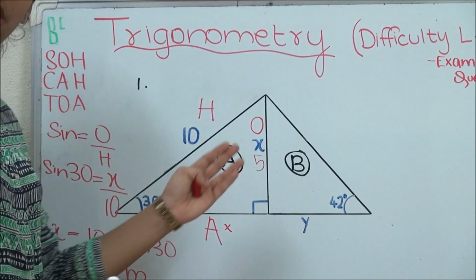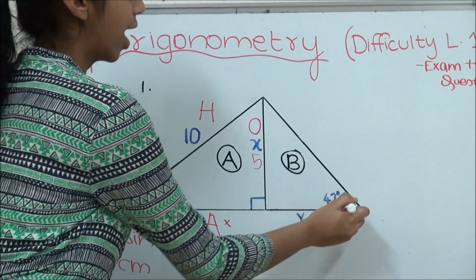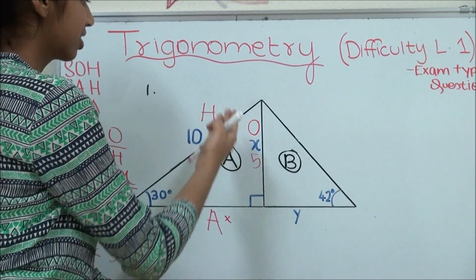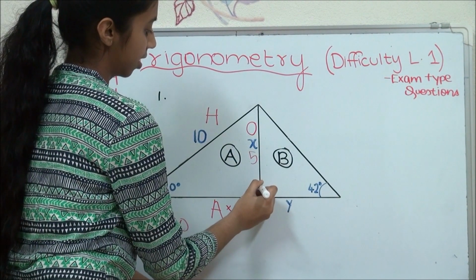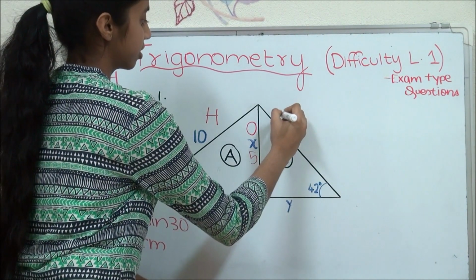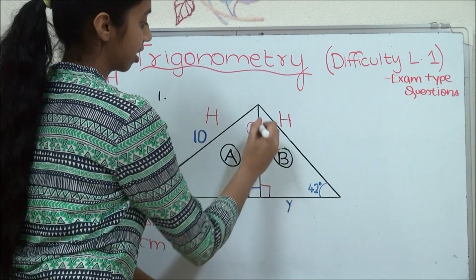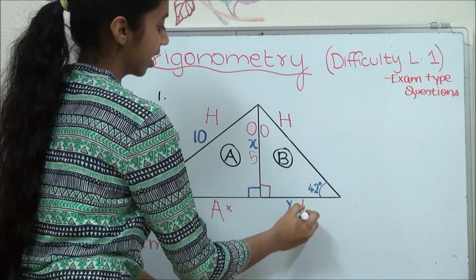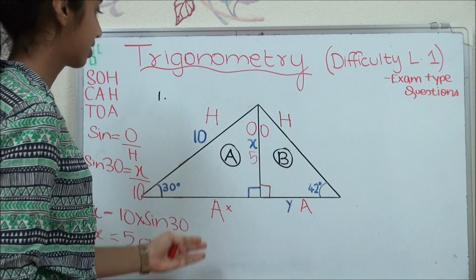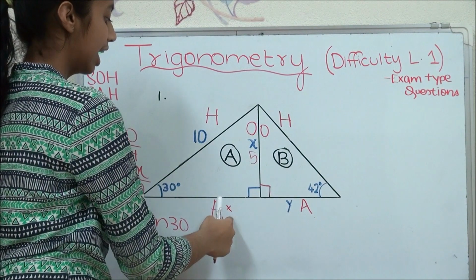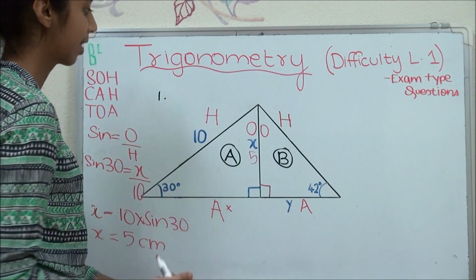So now let us move on to triangle B. In triangle B, we have y that we need to find. Now let us start naming them as we named in the first triangle. This is also a right angle, so the opposite of this will be hypotenuse. Opposite of the angle or theta will be opposite, and the other one has to be adjacent. Surprisingly, the names are almost the same: hypotenuse, hypotenuse, adjacent, adjacent, opposite, and opposite. It's not always the same.